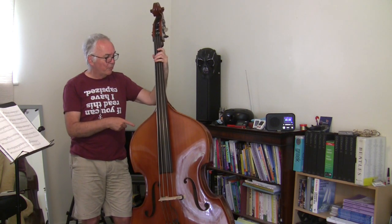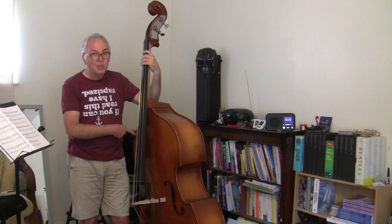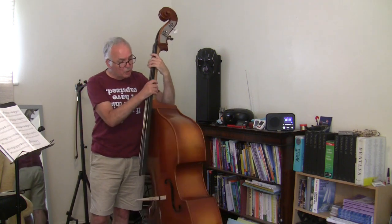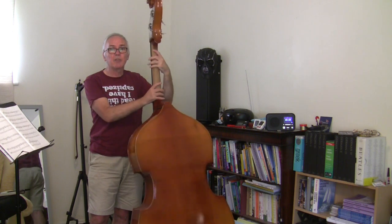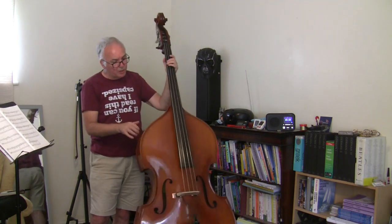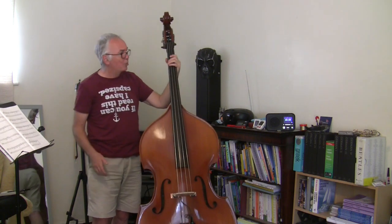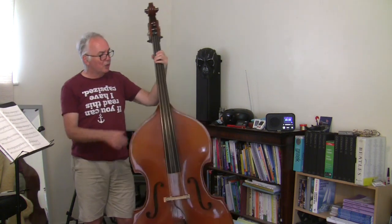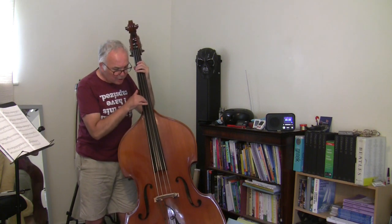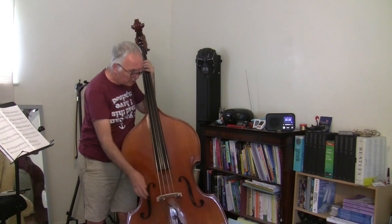my double bass, Medusa, about the same age as Serenity — mid-1970s — still got the original varnish, lovely maple back, maple sides, and a Carpathian spruce top. I recently had some work done. This is now ebony, which is not treated at all, maple bridge which is not treated at all, and maple neck which I had reshaped and has been oiled.